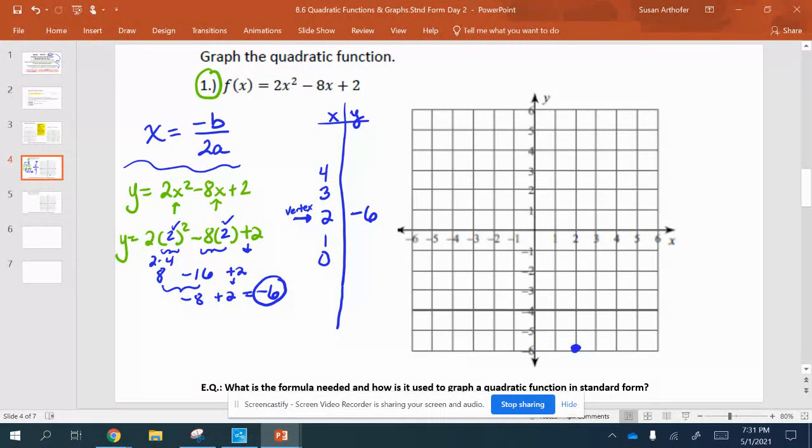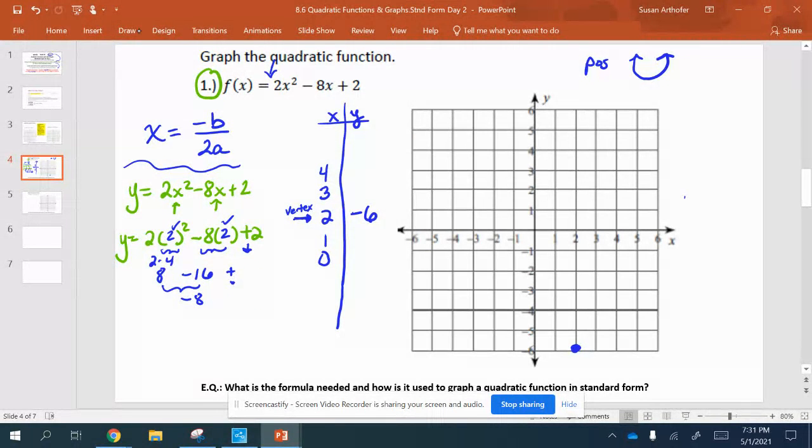There we go. That's going to be our vertex. Now, one way that we can make sure we're doing the right thing as we do our t-chart is to check whatever your lead is. In this case, it's positive 2. A positive lead means that your graph is going to open up. So I already know my graph is going to be something like this. I just don't know how wide or narrow or where the points are. But if we keep plugging in our values, we'll figure that out. If it was a negative lead number, then the graph would open down. All right, so now we're going to just keep going.